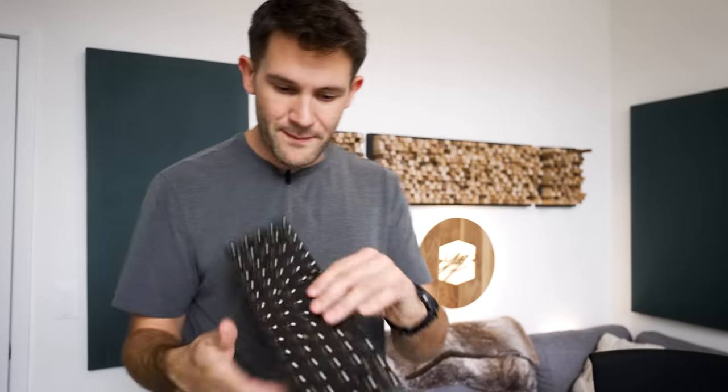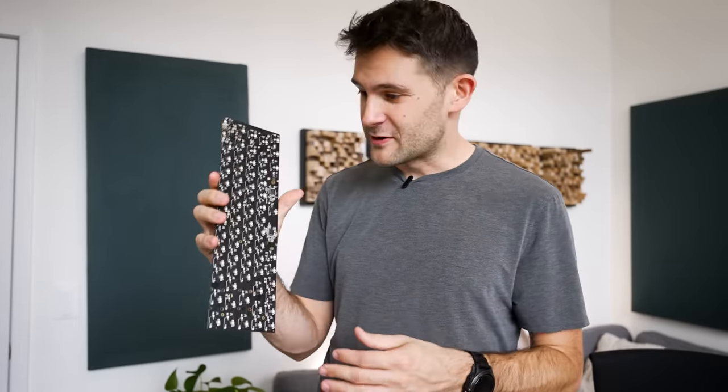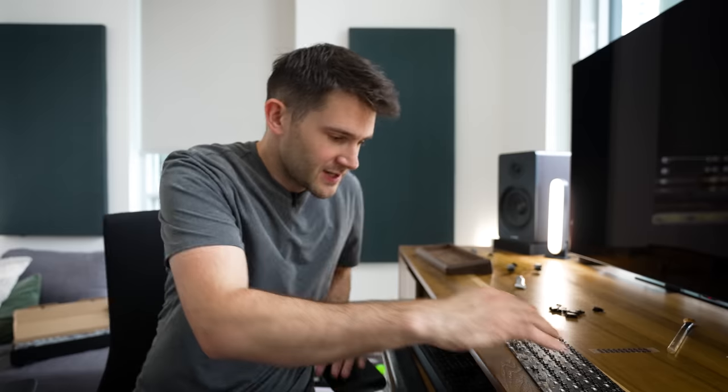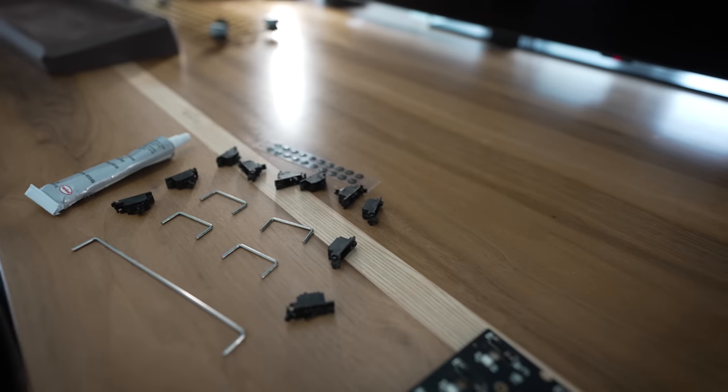All right, so here we are back at home, and we are now ready to start assembling the electronic and mechanical components of this keyboard. And also, we're gonna talk about a few of those things from earlier in the video that we left for later. The first of which is going to be the key stabilizers, or as the cool kids in the keyboard scene call them, stabs. It's kind of aggressive, but you know what? I like it. So, what do these do?